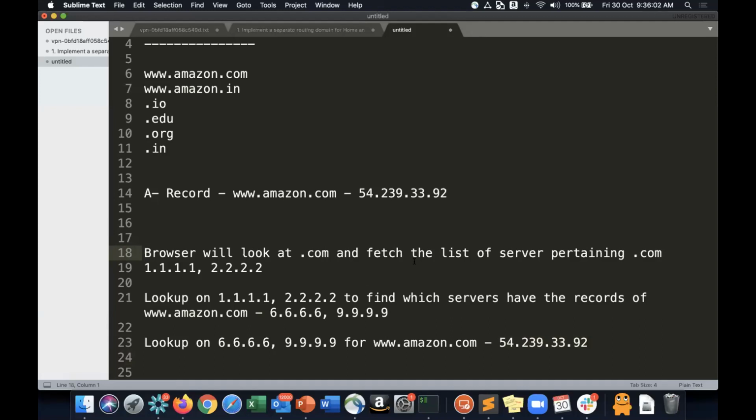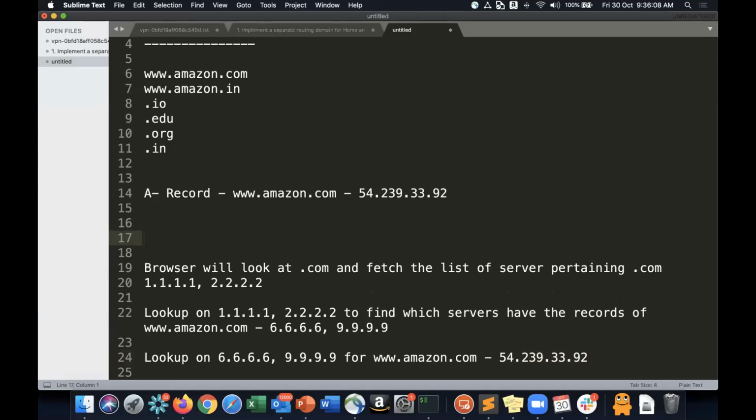Okay, so now you need the DNS servers. Now, before even this, you need the DNS servers pertaining to your ISP, or you can use any of the public DNS servers, which is 8.8.8.8, which belongs to Google. But many times what happens is ISPs have got a DNS server which responds much faster than Google's DNS servers, than public DNS servers, right? When I use Google's DNS servers, probably I get the record back in about 20 milliseconds, right? But if you use your ISP's DNS servers, you get the record back in about, say, 5-6 milliseconds. Okay, so that's how a DNS resolution works.